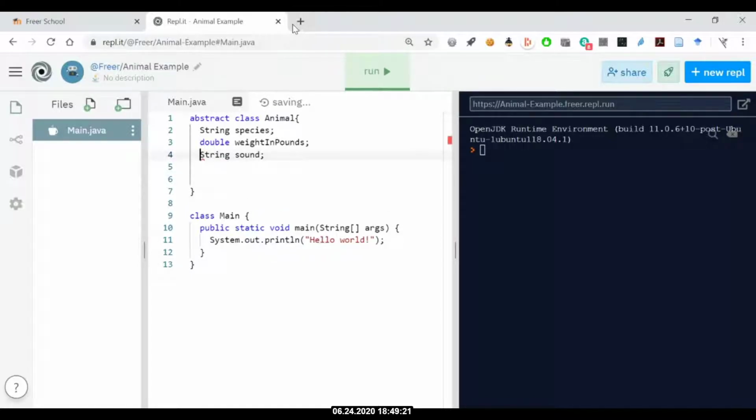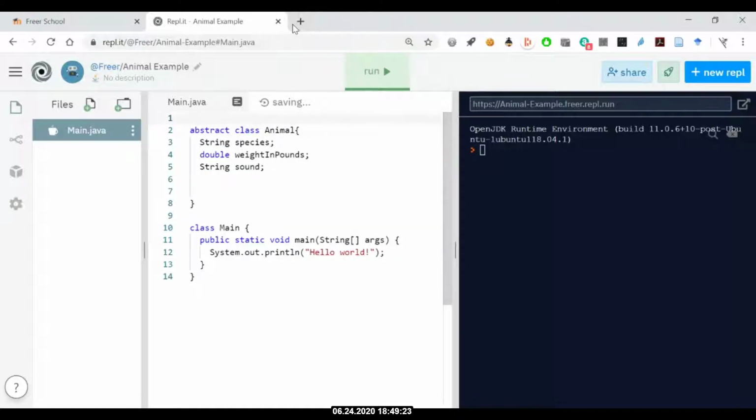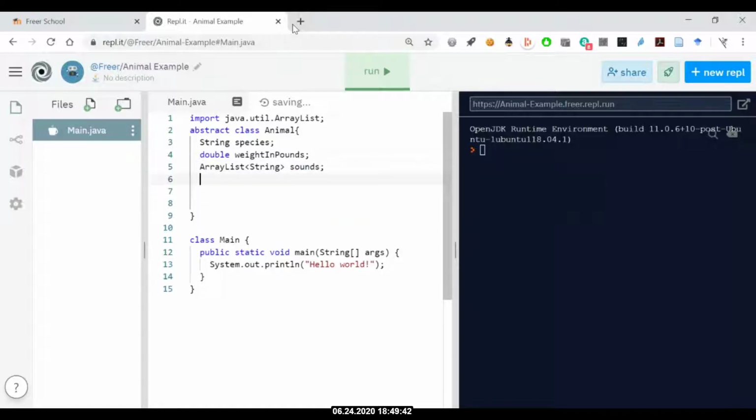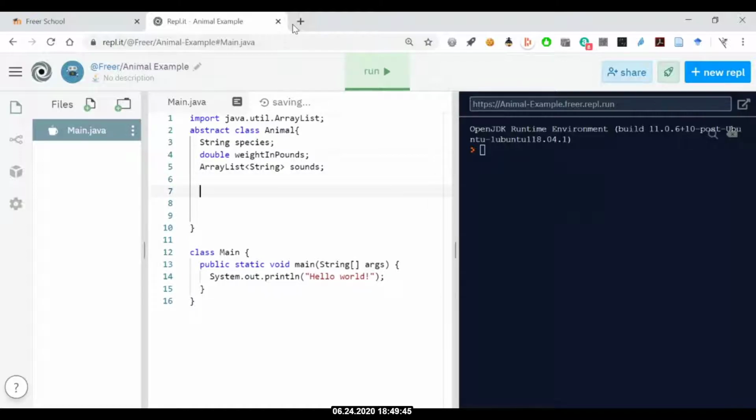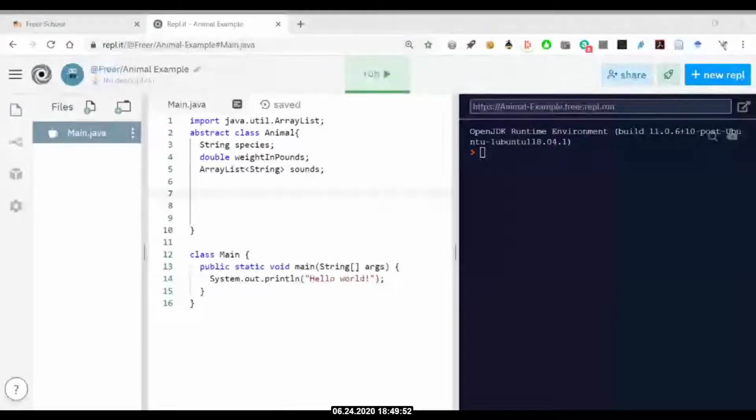And it could be multiple sounds. We could have an array list of sounds. So we could just have import java.util.ArrayList. We'll have ArrayList of strings, and this will be sounds. Okay, so now when we make our constructor, yeah, abstract classes can have methods for sure.